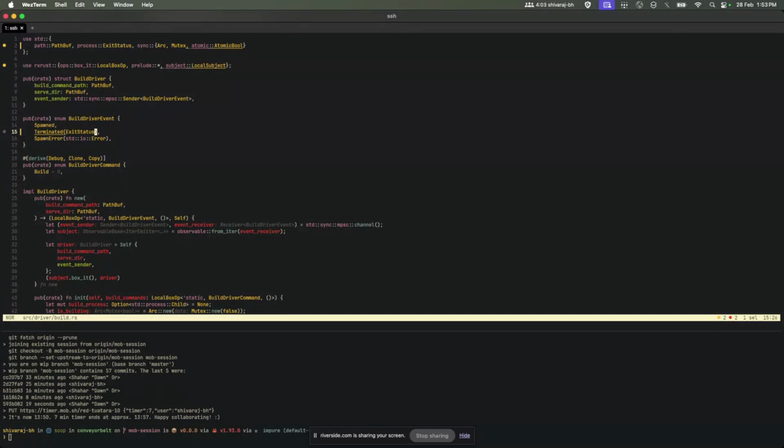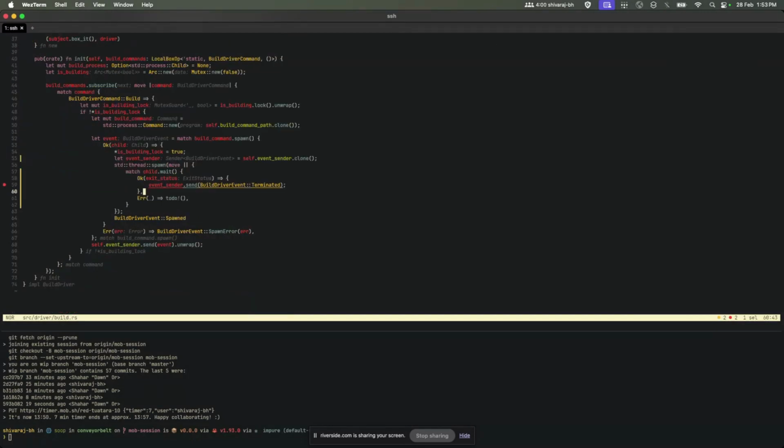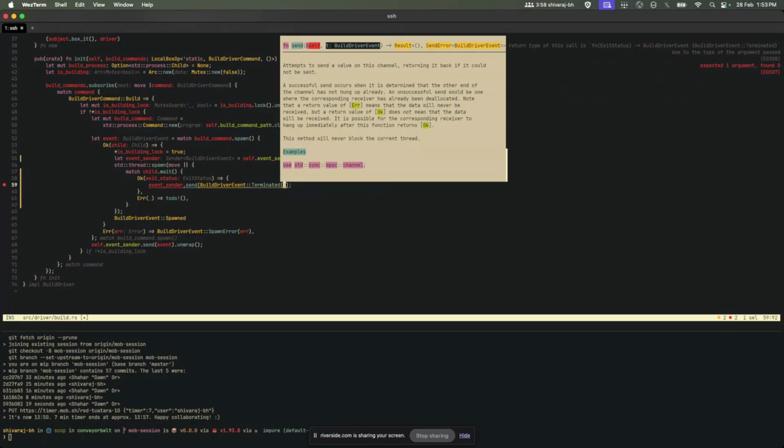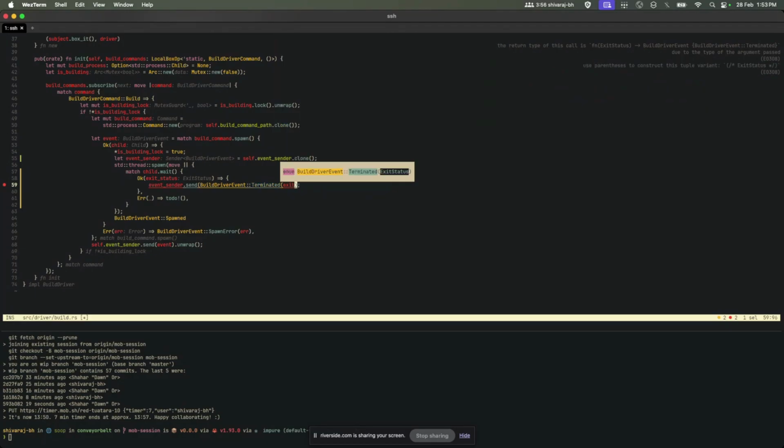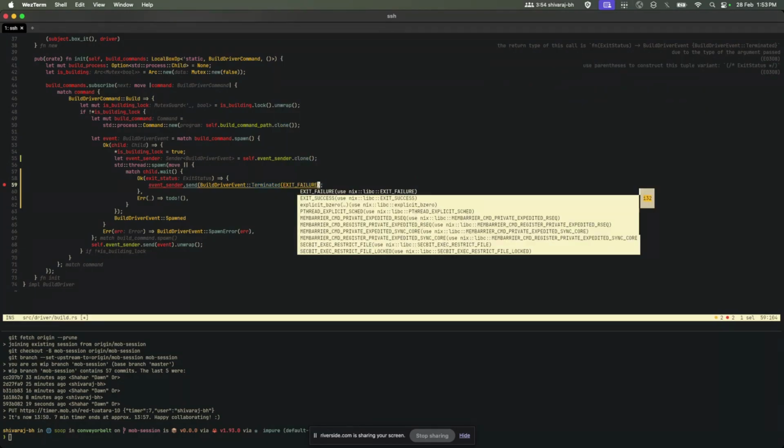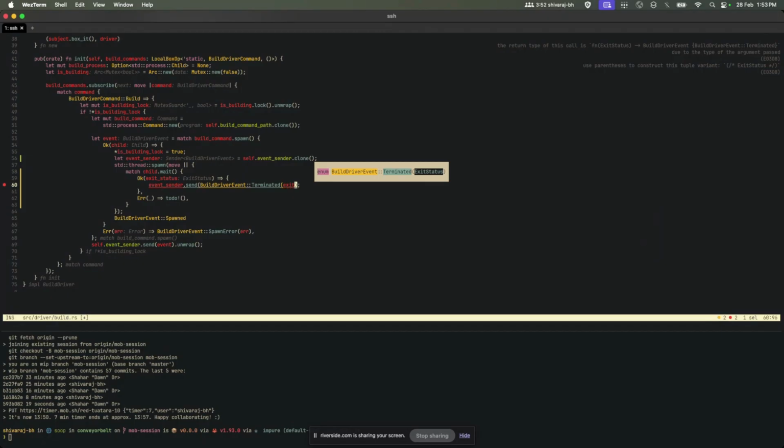Let's go back and also send the exit status. That's correct. Unwrap that. The sending is unwrap, result from sending, right? Yeah, that's correct, I think.